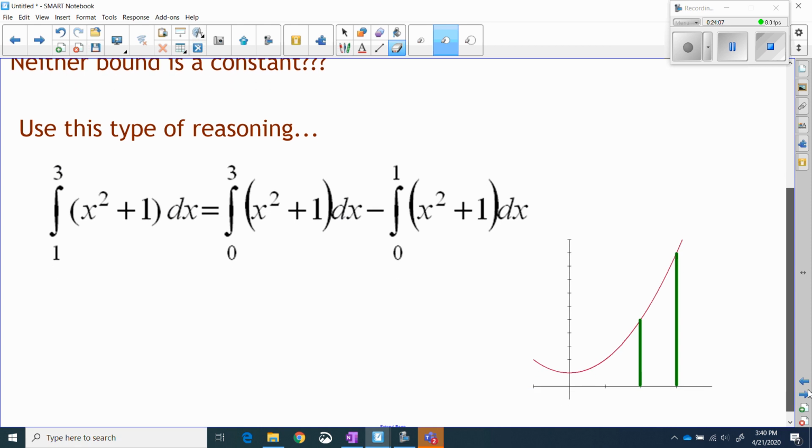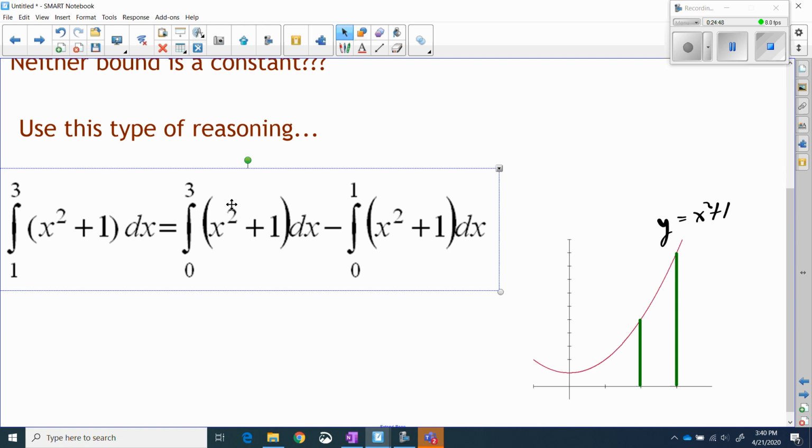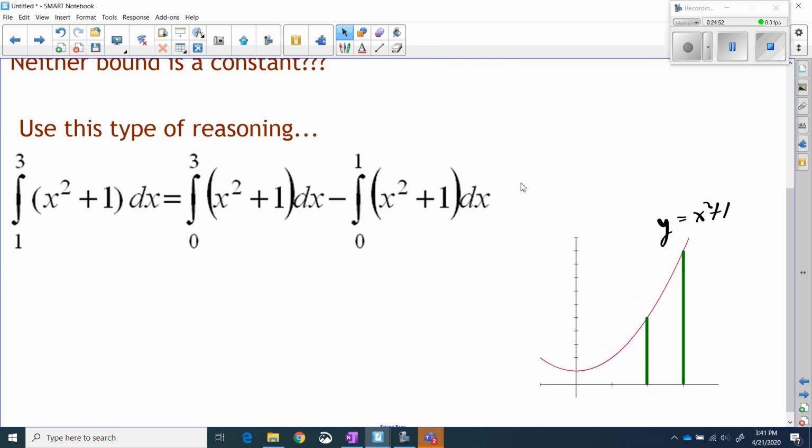Let's suppose I had this question, and I wanted to get the integral from 1 to 3. So I'm going to ask you if I could do this. Could I do the integral from 0 to 3, and then subtract from that the integral from 0 to 1? So if you look on a picture here, this is the graph of y equals x squared plus 1. Just got a little visual here to help us out. Let's put a new line here. So there's 1, and there's 3.